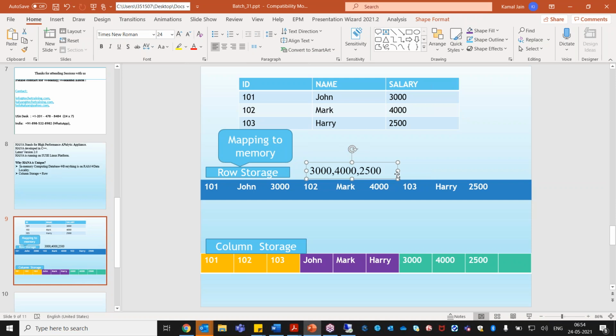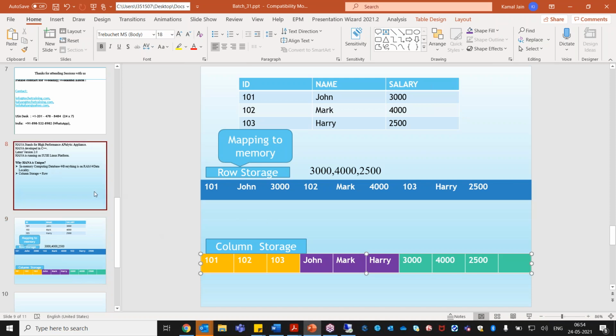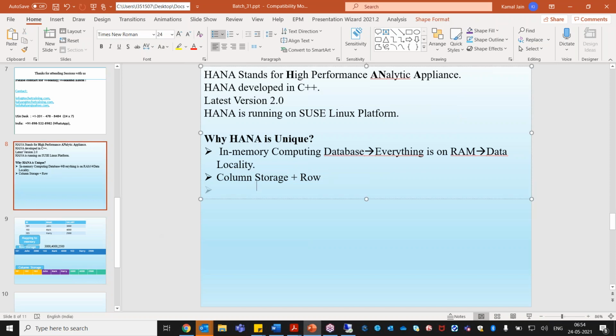Once the data is available in the buffer memory, the aggregation will take place in the main memory. The data will be fetched to the main memory and then the aggregation will happen. But this is not the case for a database which supports column storage, that is HANA. In HANA, whenever you do aggregation, the similar fields are stored together. Control goes to the position where this column is stored from, and next to each other are all my salary fields. So the aggregation will be very, very fast compared to row storage. The first advantage of column storage is that you achieve high aggregation.